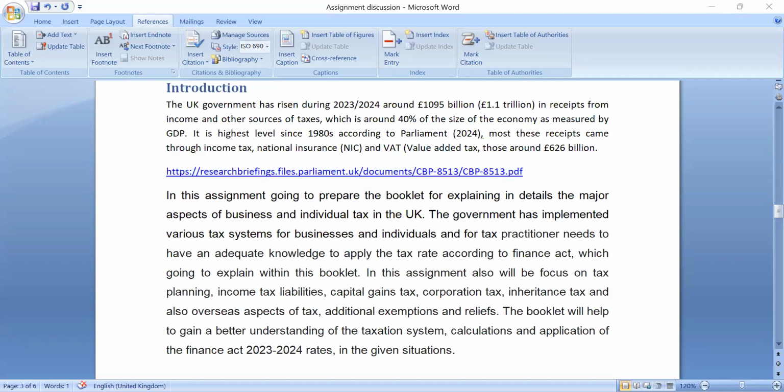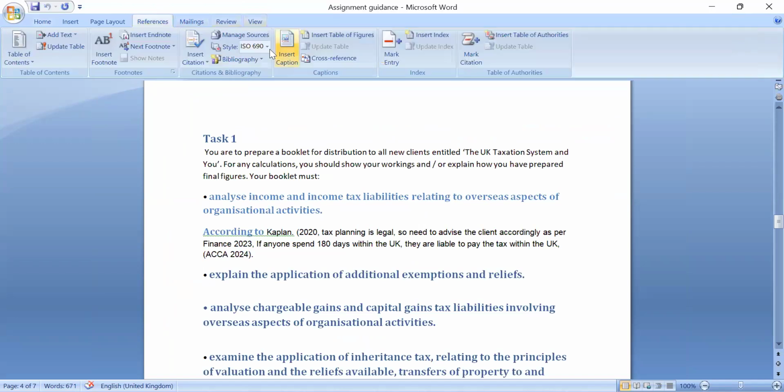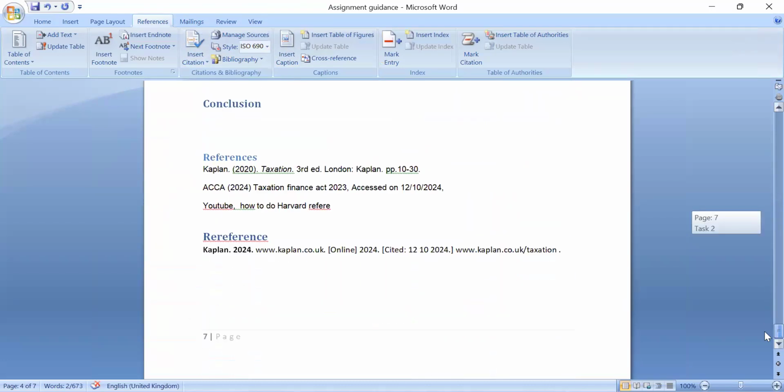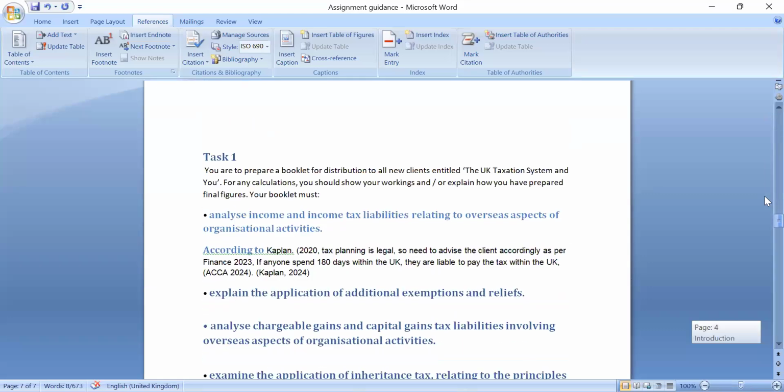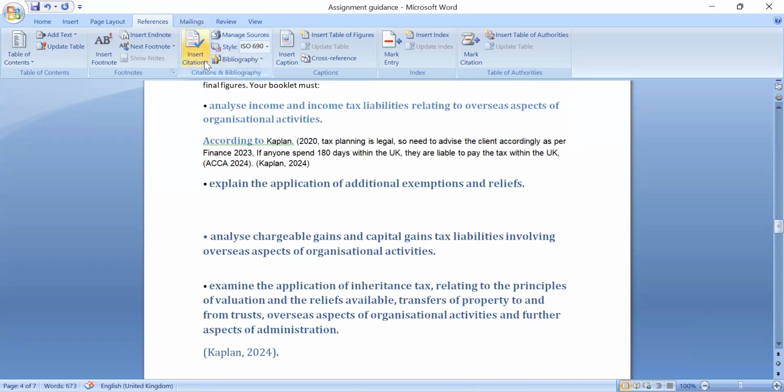So if you want to use the MS Word functions, like I'm using Kaplan, go to the reference and click Harvard reference. Look, I already included it. I'll go back. If I look there, I can add them. Yes, that's the Harvard reference. I can further demonstrate this. If you're using Kaplan, let's say the Kaplan booklet, go back to wherever your cursor is, and click add source.